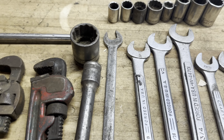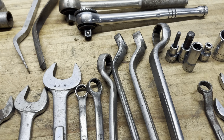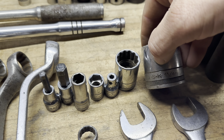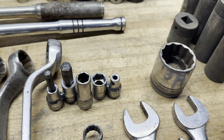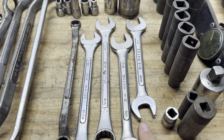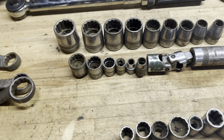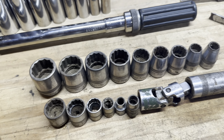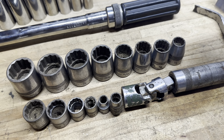Moving to the Craftsman sockets — there's a various assortment, nothing too crazy. We have some SK, some Allen heads, a 10 mil, and various other SK. There's a 1-1/4 inch, a half inch, a 13/16 and half inch. Some SK double-ended wrenches and regular wrenches — double box end with a little offset. We have some Bonney, half-inch, down to 31/32. A nice little set that needs cleaning, goes down to 7/16. These are half-inch, 12-point.